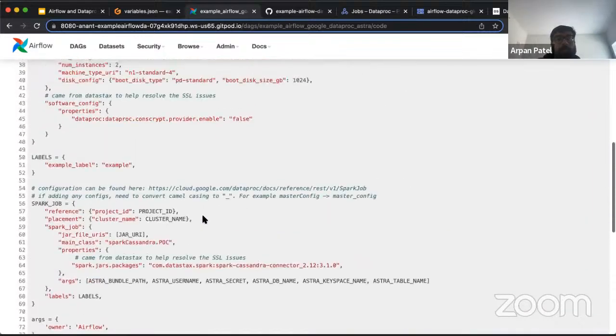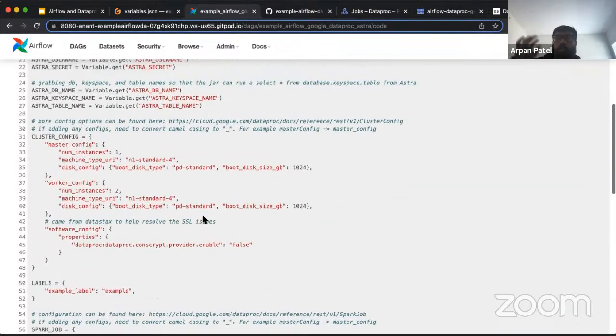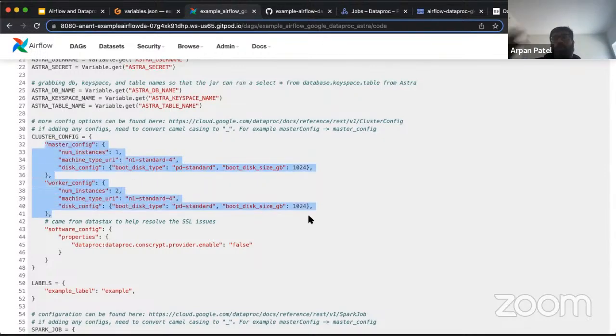So coming up to cluster config, if you remember on Thursday, or if you watch at a later time, some of these things were already given to us by default when you're doing it via the UI. So these map essentially to the master node configuration and then the worker node configurations. And by default, it has to have 2 worker configs if you're doing it this way. If you tried to reduce this to 1, it'll throw an error, which is something I've run into.